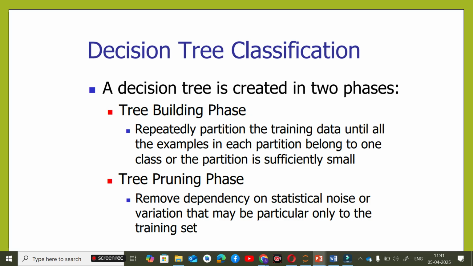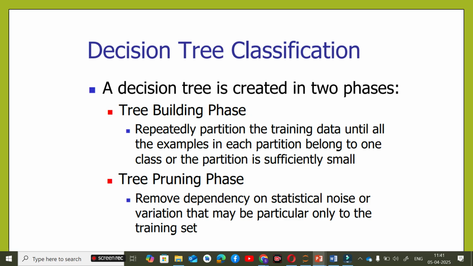If I say tree building phase, it's more about partitioning, where the examples in each partition belong to one class. So you try to partition it through this if and else, and you end this partitioning once you get the class label, right?